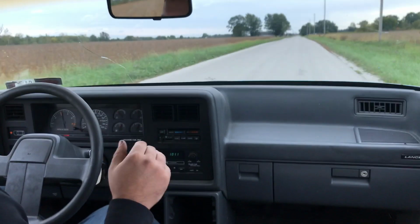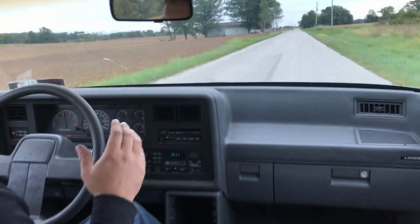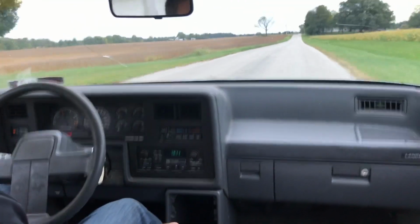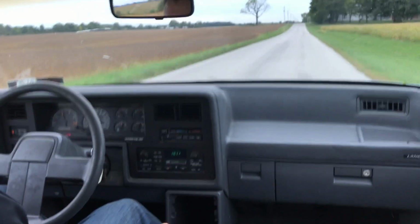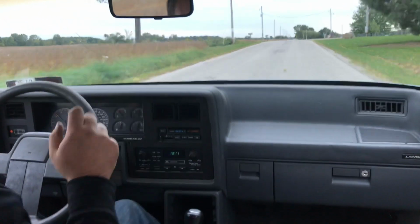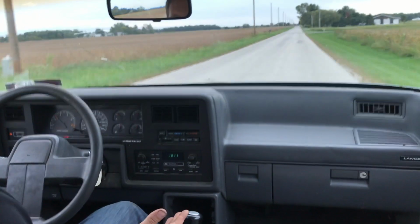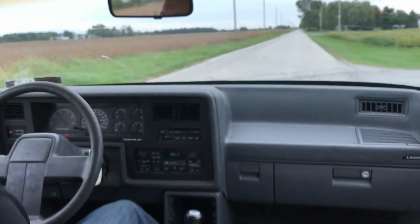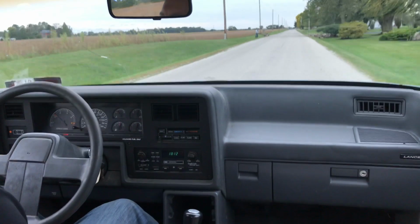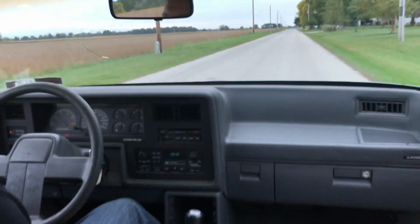Just thinking back to the cars of this era, where a Fox body Mustang probably only ran mid to low 14s, and that's just a guess based on facts that I've seen over the ages. But this car, I bet, just from a butt dyno perspective, I'd say it's definitely every bit of 175 horsepower. I want to say it's probably around 2,800 pounds, which is very light for a sedan of the era. It definitely surprises you.